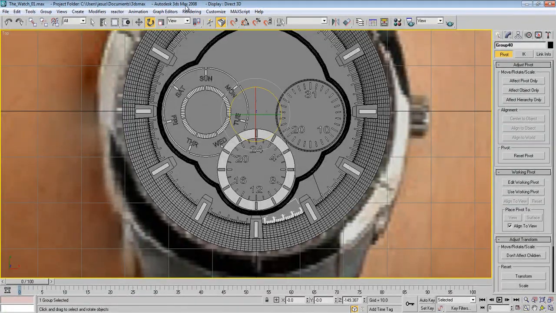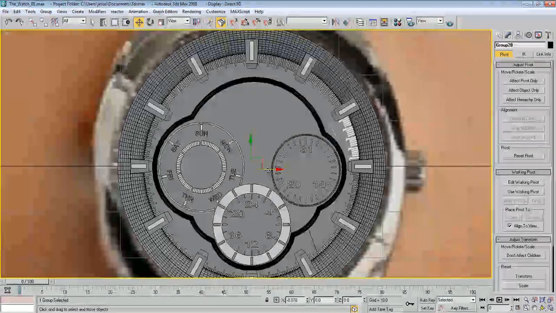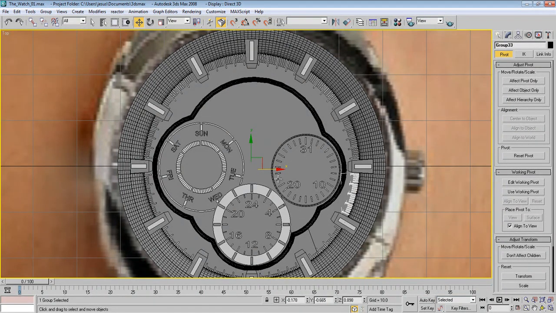You can just select them and just by your eyes make sure they both have the same length.